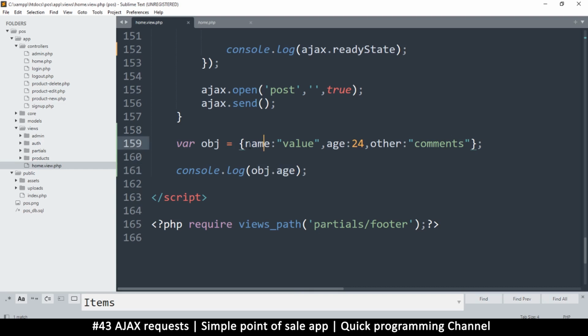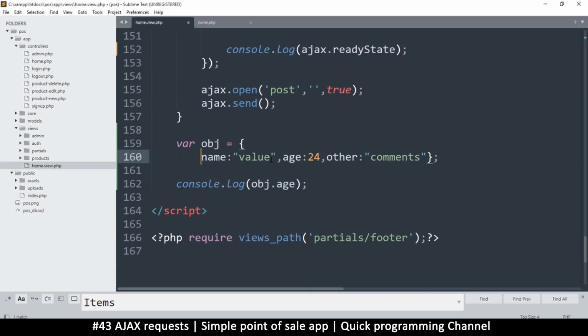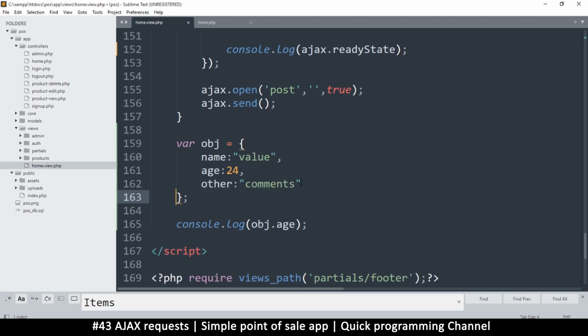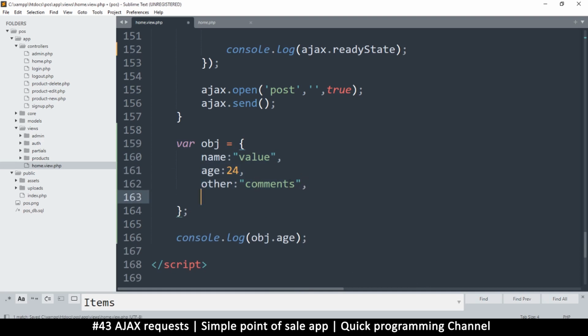Now, the beauty of objects is, I can do this to make it more clear what I am adding to this object. It still works the same way. The beauty of objects is that I don't need to just put values. I can actually put a whole function here. It needs to be a name and a value, or a key and a value. So let me put a key, for example, myfunc.